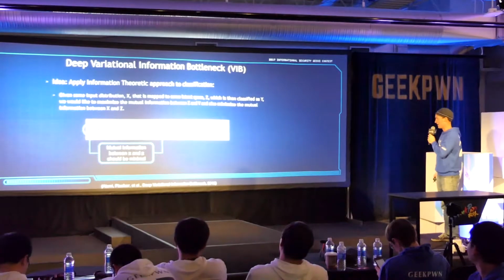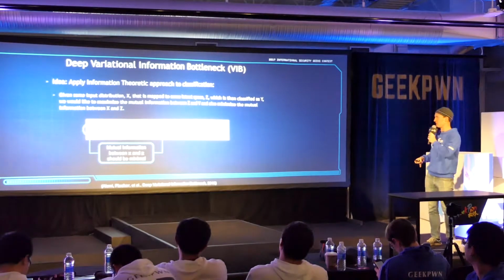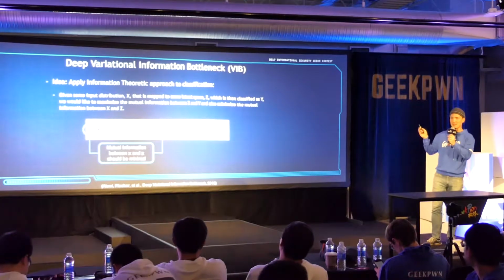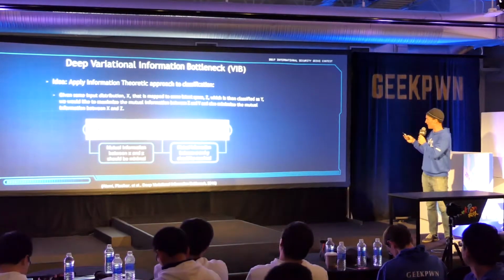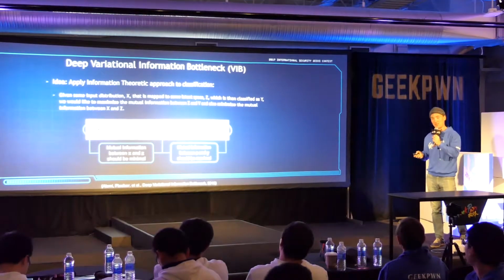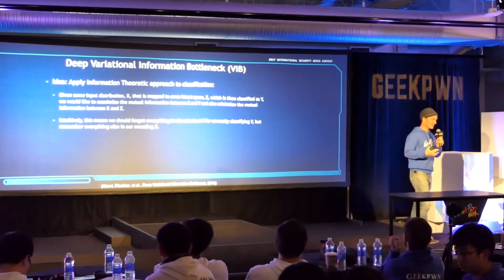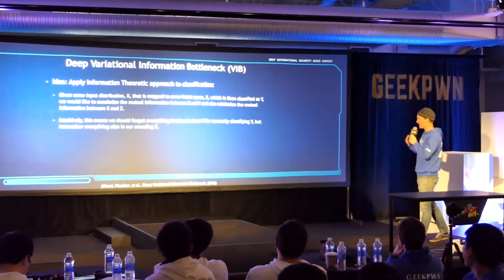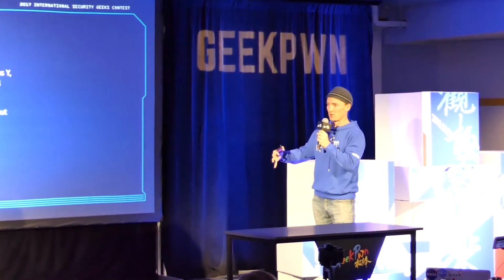So graphically, if we have some encoder function that takes in our input X and outputs this representation Z, then we want to make certain that the mutual information that our encoder maintains between X and Z is as small as possible, but that the classifier built on top of that representation Z maximizes mutual information between Z and Y. That's kind of a technical description, but intuitively, all we're saying is that we should try to forget everything irrelevant about the input X when we encode to this new representation Z. Forget everything irrelevant for classifying X as a Y, but remember everything else that is relevant for that classification task in our encoding Z.